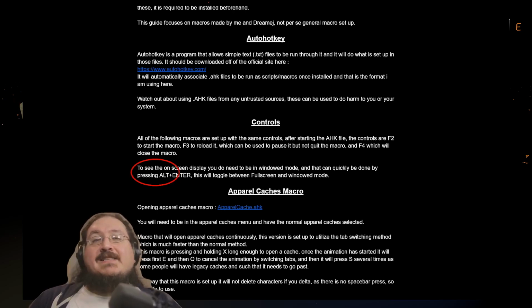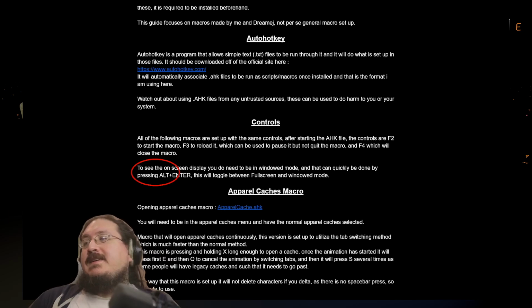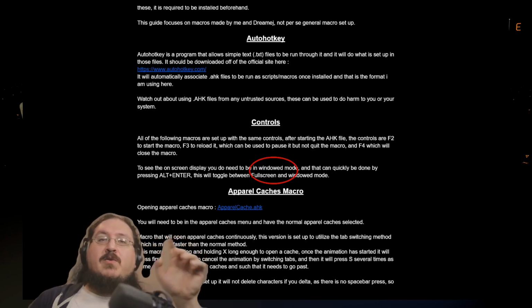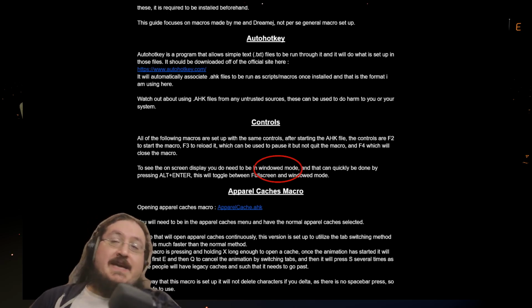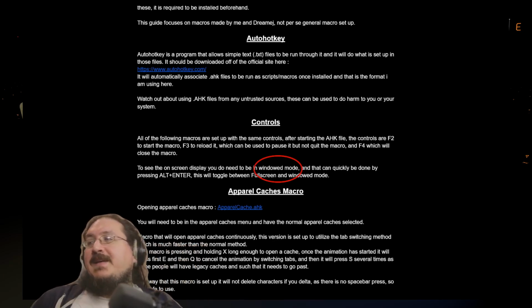Also, all of these have an on-screen display, which shows the name of the macro and also the controls again. To see the on-screen display, you do need to be in windowed mode. Also, if you are in windowed mode, which is beneficial to do with these, once you open the macro, it actually swaps over to the game automatically. You don't have to open it and then select the game. And this was a great addition by Dream.